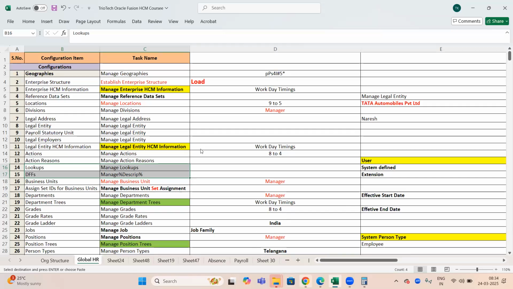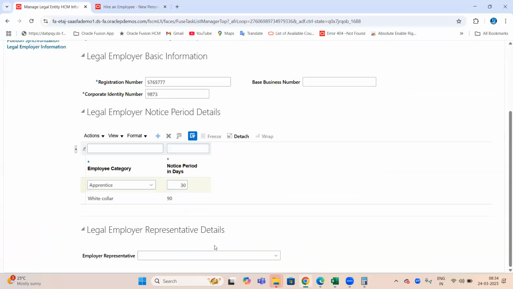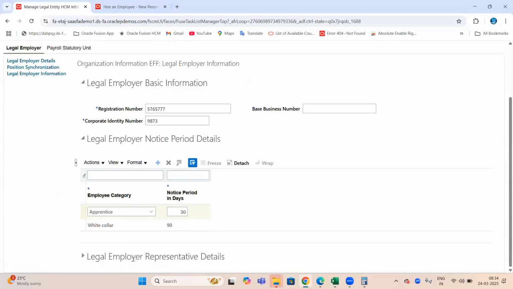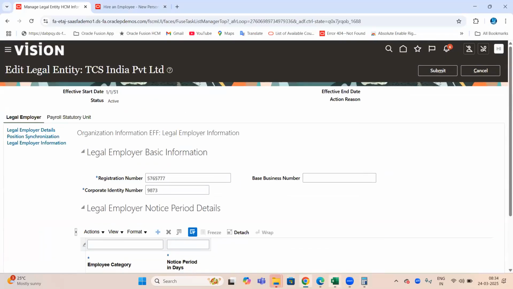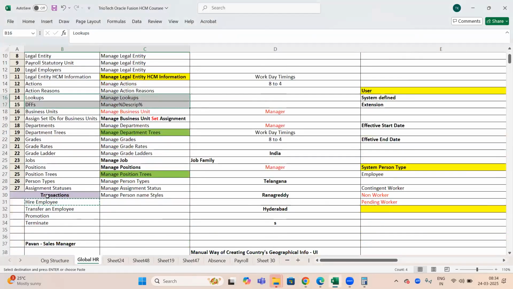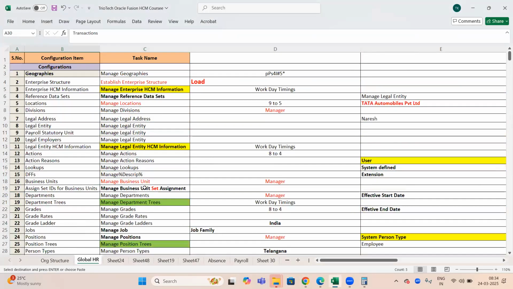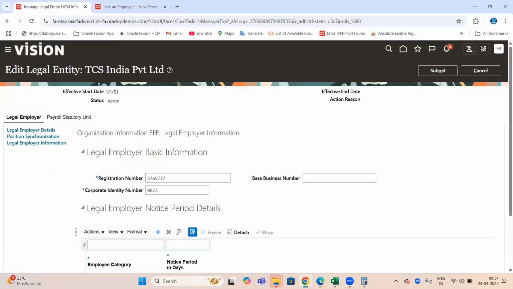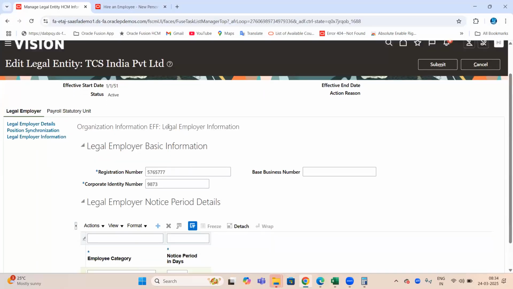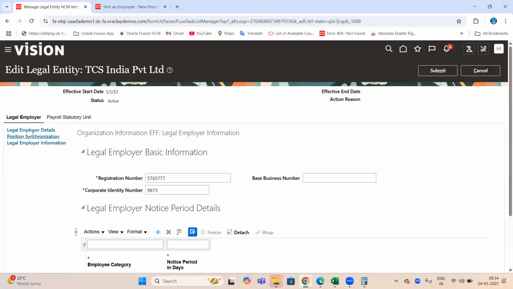But at the legal entity level, it's just for information purposes. We should not configure this. If you configure it also, useless, team. We never do that. I will explain while we perform the transactions. Almost 30 to 45 minutes of discussion we will be having on AOR when we come to the transactions part. But at LE level, these three tabs, to this extent, whatever I have explained, we have to focus on, team.